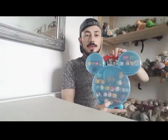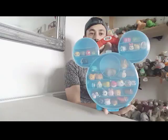Hi everyone, Lee Magpie here, and today I'm going to do my plush versions of the Tsum Tsums collection. A few months ago I did the show and tell of the plastic figure versions of these Tsum Tsums, and now I'm going to show you the plush versions. I've been collecting them for a while.